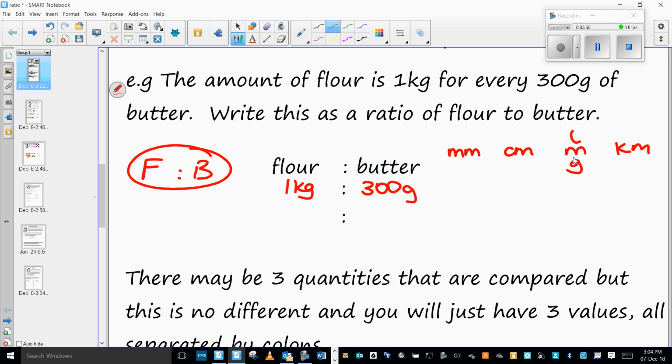So mm stands for millimetre. We know that that's a tiny measurement, yes? We've got on our rulers millimetres. We hopefully know that a centimetre is bigger than that, and we know that a metre is bigger than that. And then a kilometre is long. It's like a mile, not quite, but yes. Alright? So that's the order that they go in.